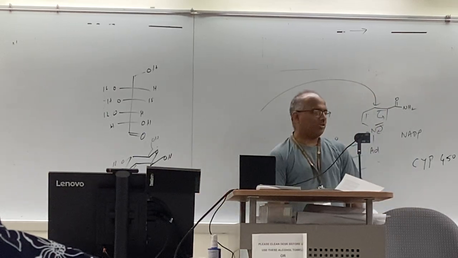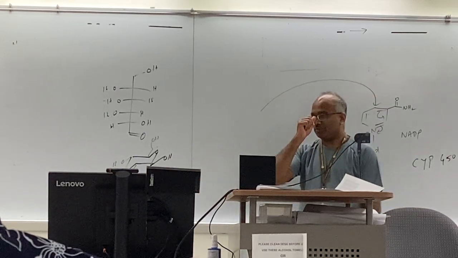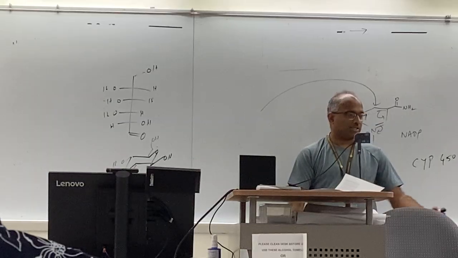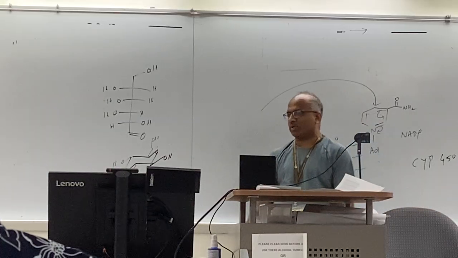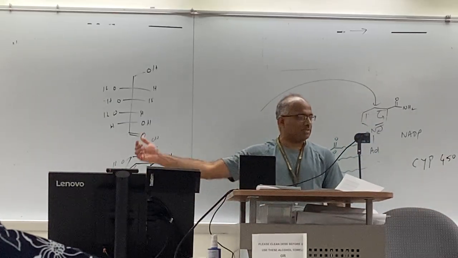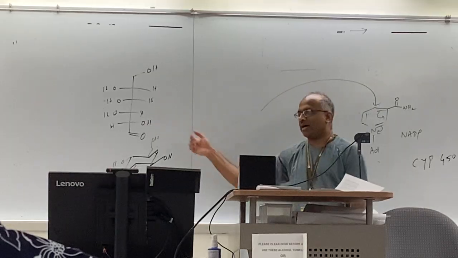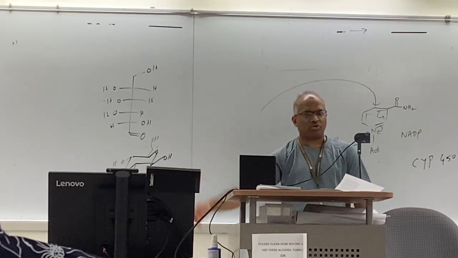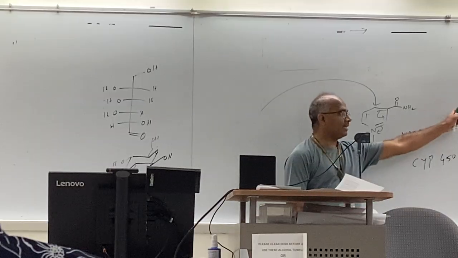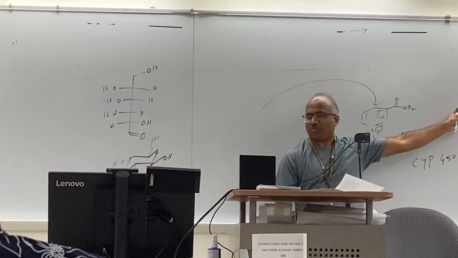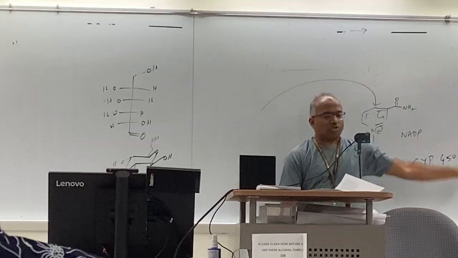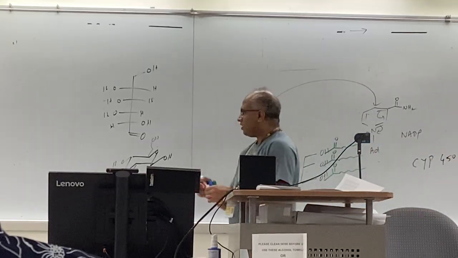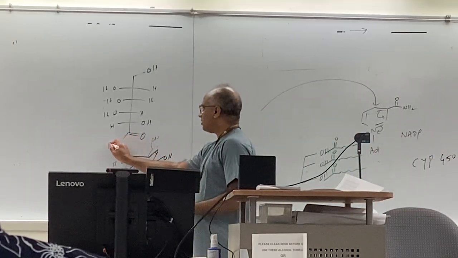Is this molecule polar? Why? There are 6 carbons, and for every carbon you have an oxygen. It's a highly polar molecule. So does this molecule dissolve much more freely in water than, let's say, this or its oxidized form? Absolutely. So if this molecule is polar, what would you say this molecule is?